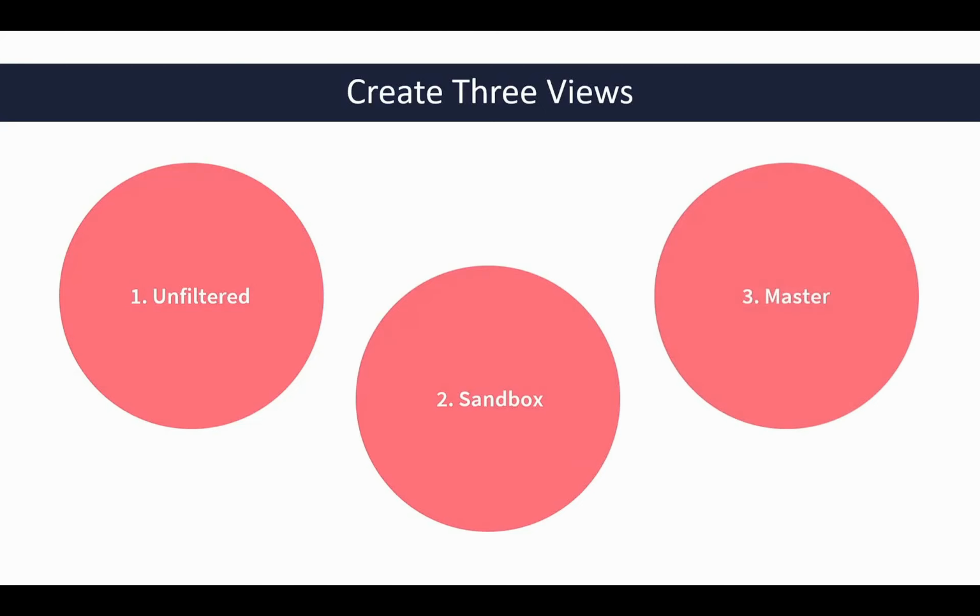And then finally, you would have a master view. And this is the view that you would use to view and analyze your data with all the different filters or exclusions or whatever setup you need in place. Essentially, once you have created a view or you have your unfiltered view, you can actually go into the view and make a copy and then just rename it something else and do that a few times. So you have your sandbox and your master, and then you can go and make the necessary changes.